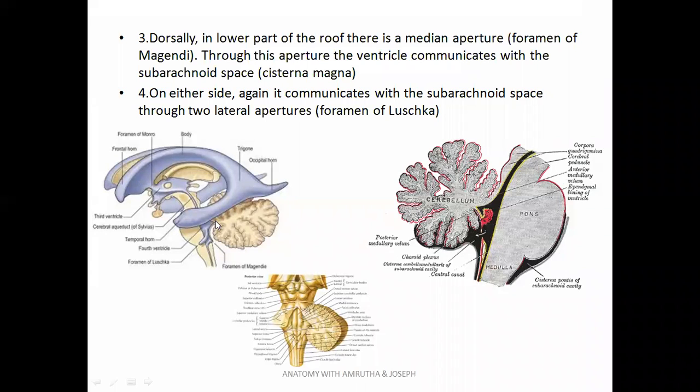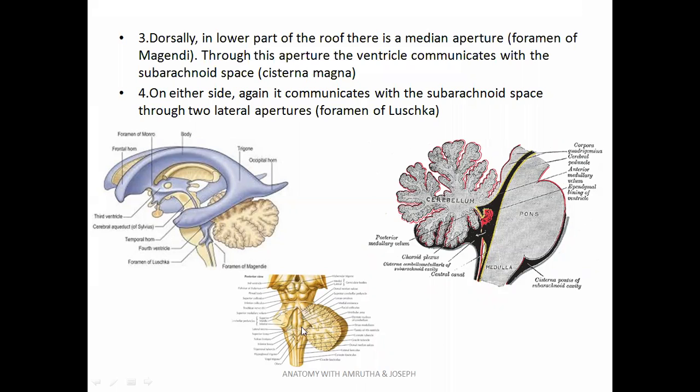As you can see here, this is a roof which is formed by the cerebellum, and on either side of the cerebellum, you can see that there is a horn. There's a projection that you can see here, right? This can be seen on either side. Now you can see the left side of this projection. Similarly, you can expect the other side also.